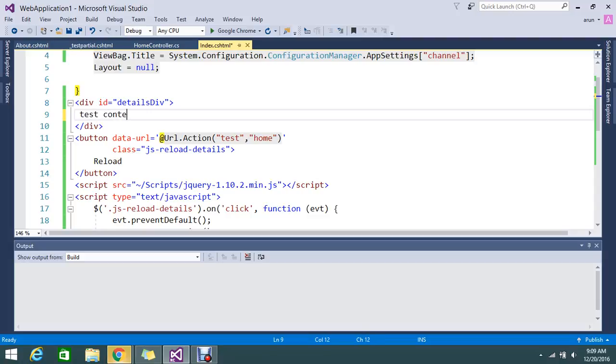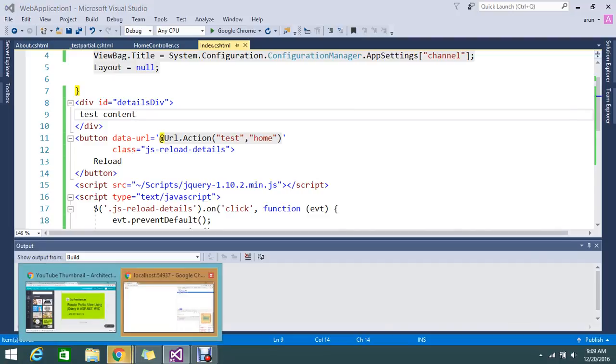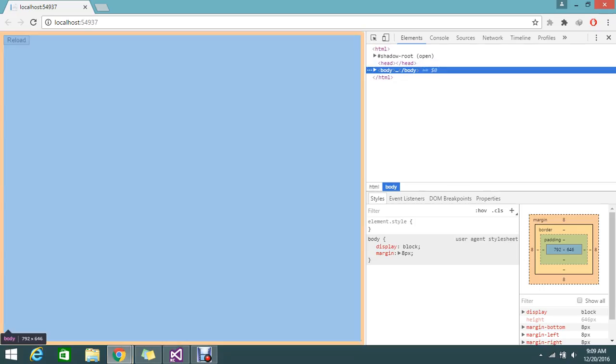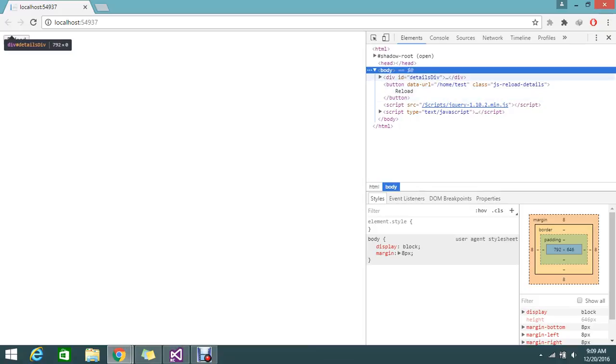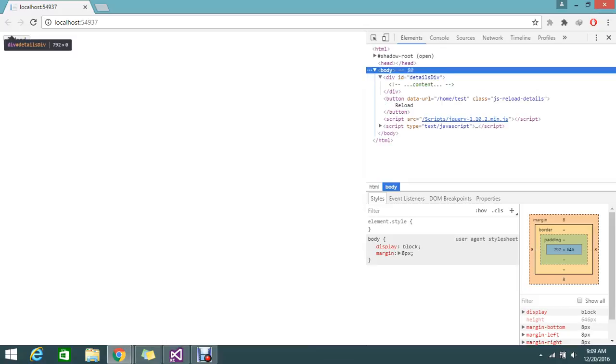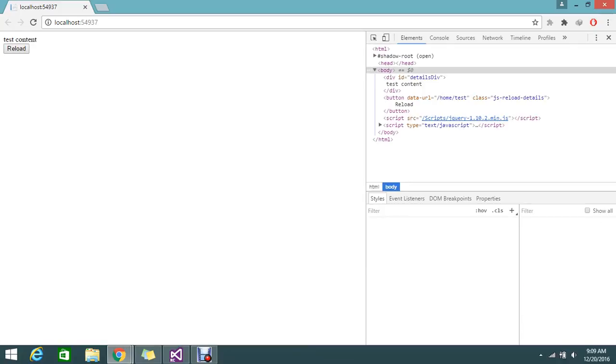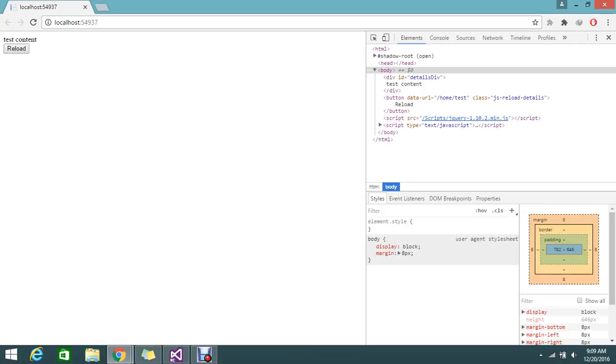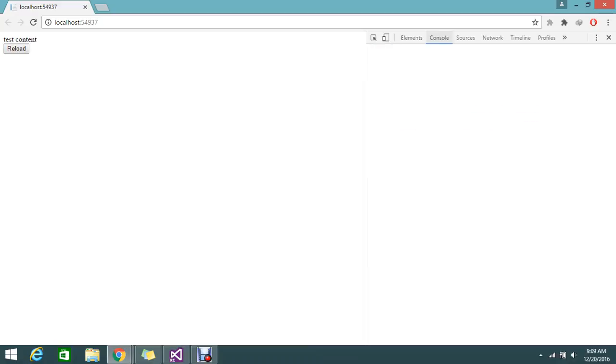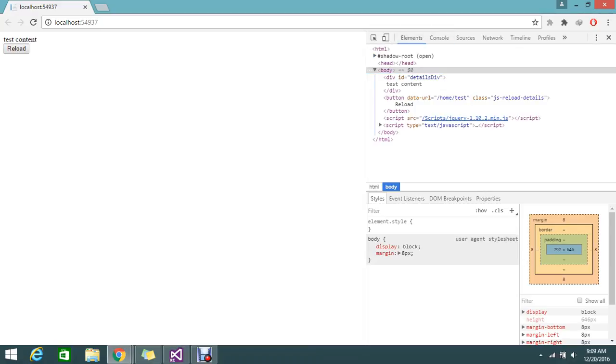Even in inspect element, if you see the body, we have the div with empty data. Let me reload one more time. Okay, test content. Let's check the console for any issues. No, everything is fine.